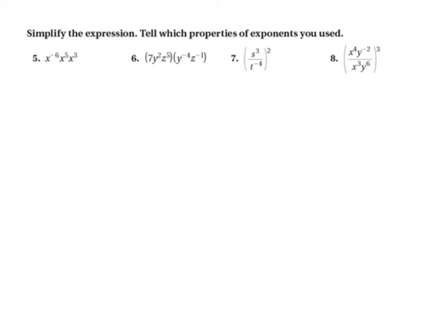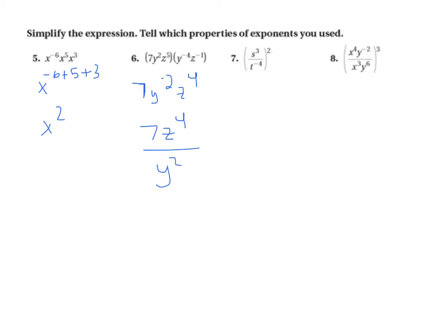This first one, you'd have negative 6 plus 5 plus 3. So x squared. Here you have 7 y to the negative 2 z to the 4th, but you can never leave a negative exponent. So what do you have to do? These stay up top, the y squared moves down. Okay? Don't forget, have written below what property you think it is.